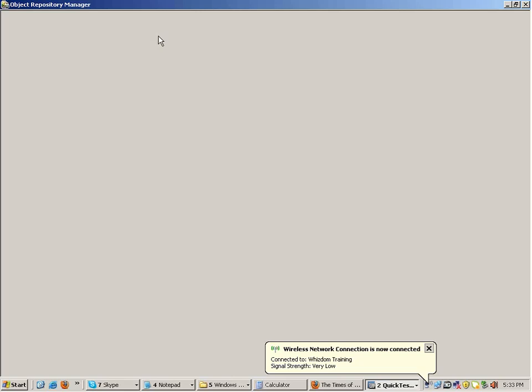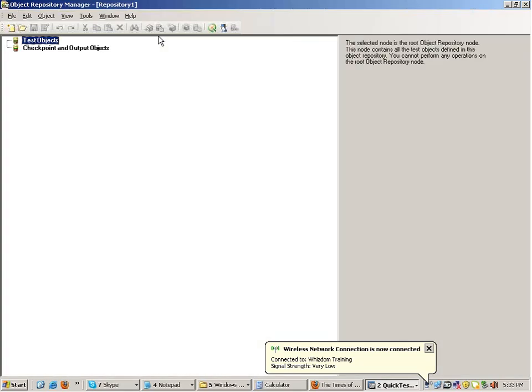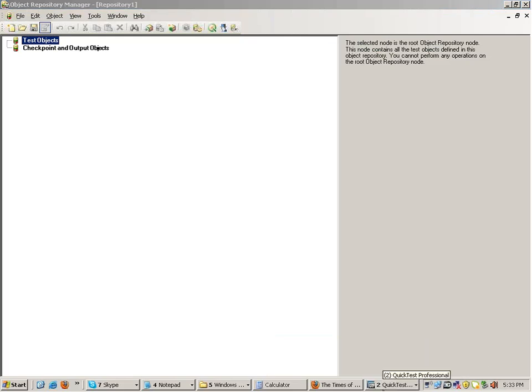If you open this, Object Repository Manager is a separate window. If I maximize QTP, then there are two windows opening. One is Object Repository, and the other one is Object Repository Manager. If I open up Object Repository Manager, I'll see a window like this coming up.